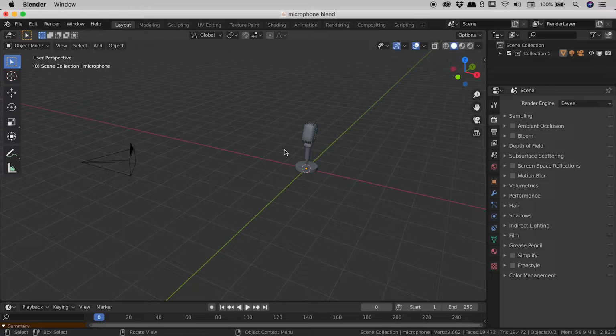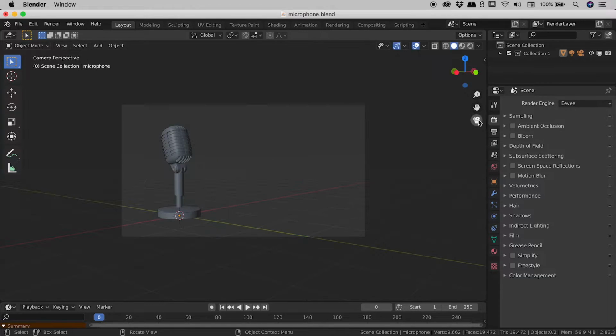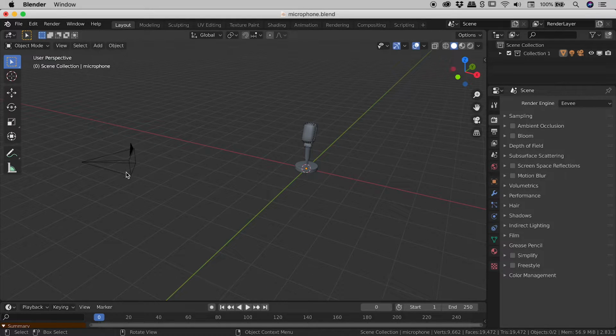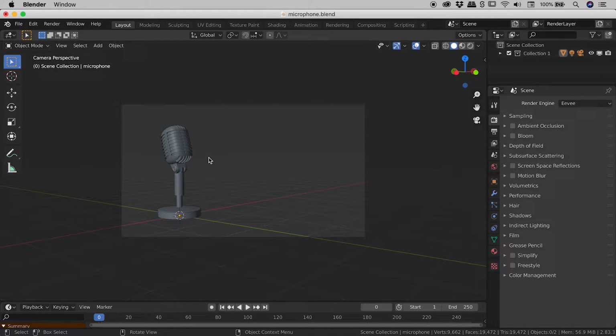Okay, feature number two is the camera view, and that's what this little button is just over here with the camera on it. So if I click on it, what we are seeing is the view of the scene through the camera. I'll click on that to jump out of there. So reminding you, this camera just here, when I activate that button, that's what we're seeing.